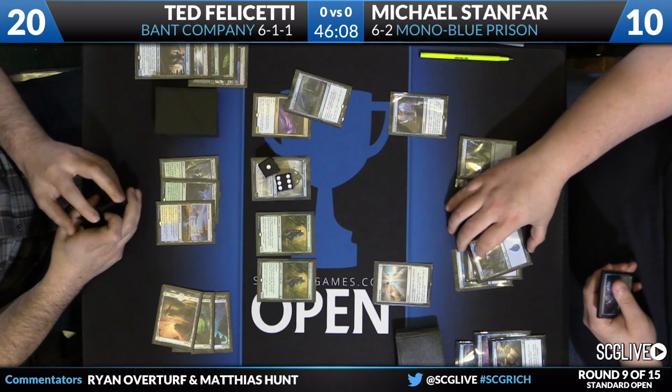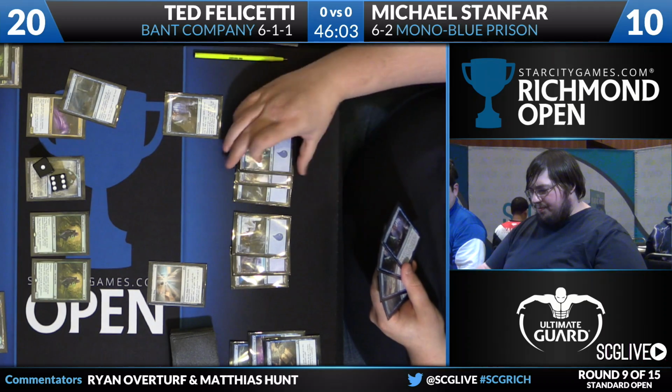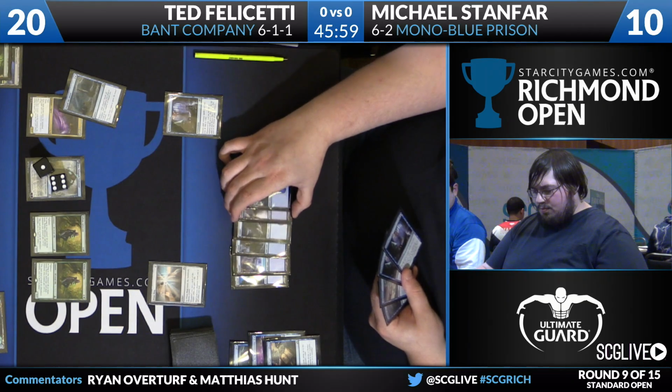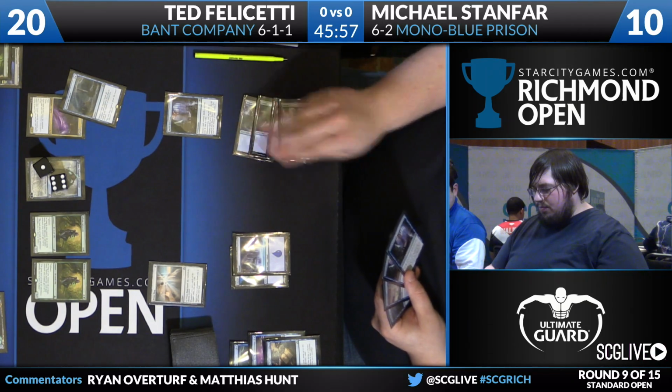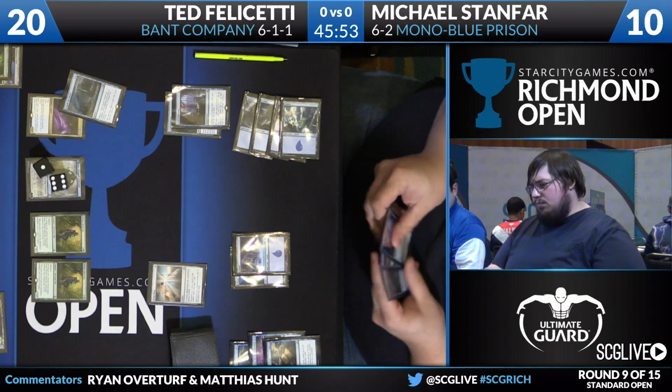Plays another Island. 6 mana. But he's down to 10. There's 10 power in play for Ted, so he's going to need to make some plays quickly or he's going to take too much damage. Yeah, 1 life per spell is not going to be enough under this much pressure.